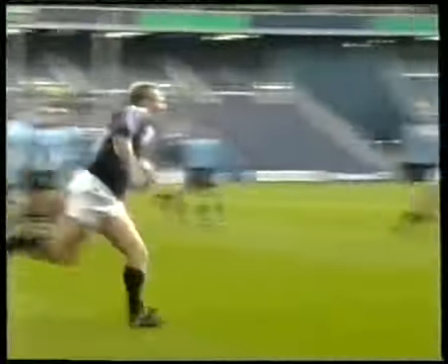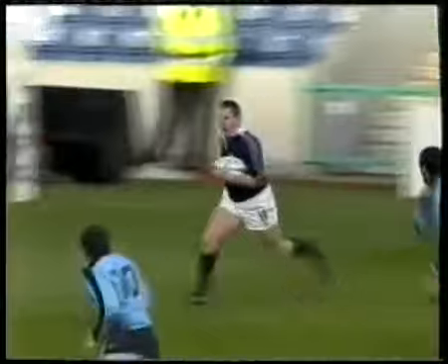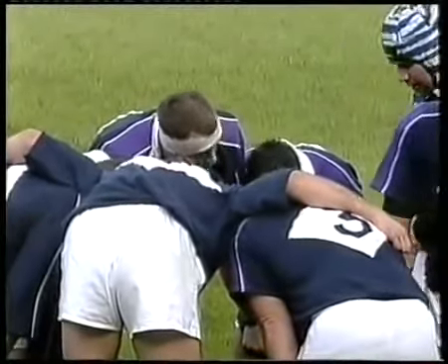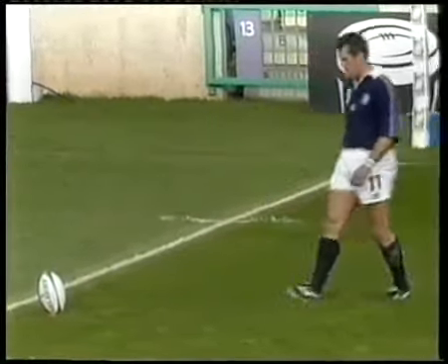And that's only his fifth try for Scotland in his 49th international. Well, a good try there — that was straight off the training park. You could see the way he executed the movement, it was very very slick. Here we are with Simpson with a great catch and take, he feeds. Note the Uruguayan forwards going round to the side there, but at which time Leslie's come back and fed Armstrong going down the blind. Excellent try from Scotland's skipper. Leslie was the support man for the back of the line-out who made the extra man to give Armstrong the running.